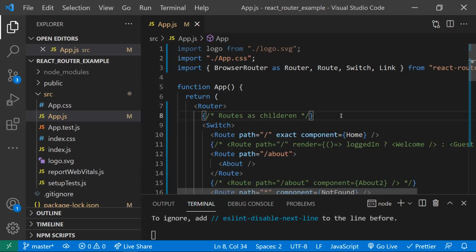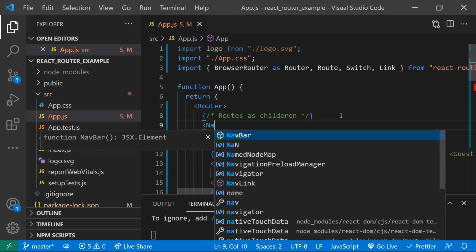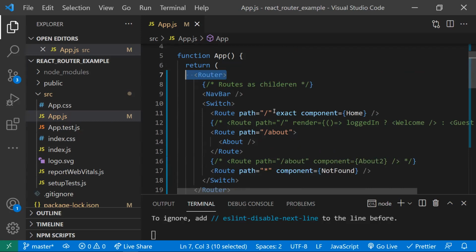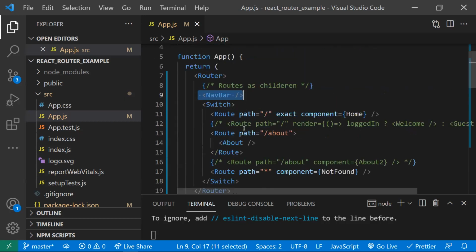Above the switch, here you can insert this navbar component. We should not insert this component outside of these routes. Anything which is common in all the routes and all the pages, you need to insert at the top of the switch or below the switch, but you need to keep those components inside the parent router itself. That's a rule. Now we have inserted the nav bar at the top.